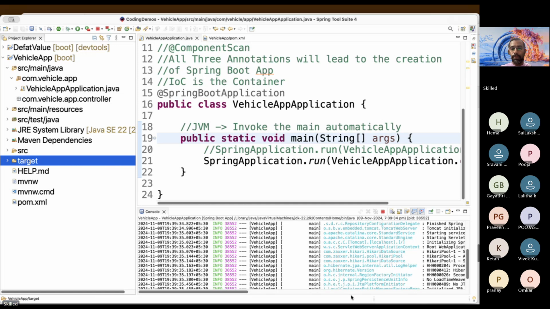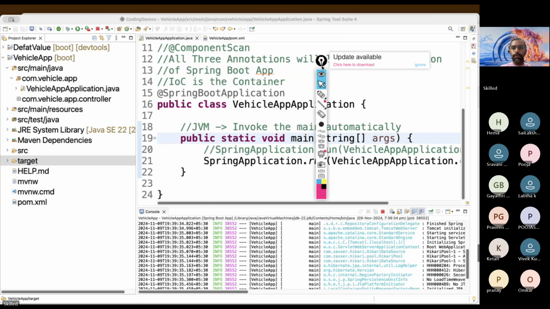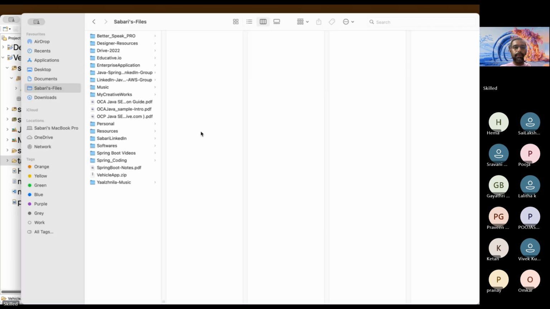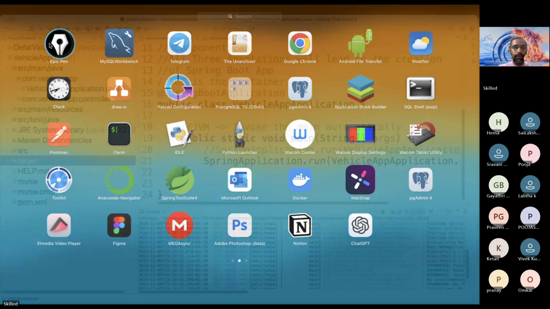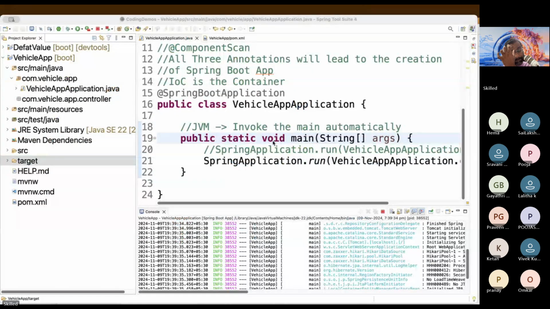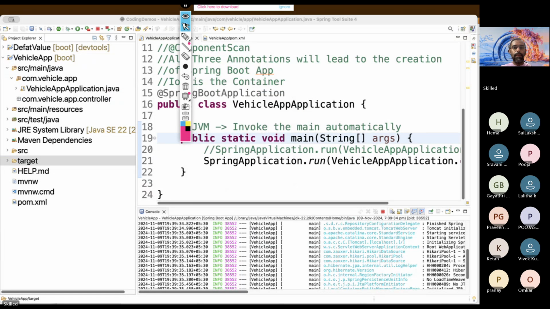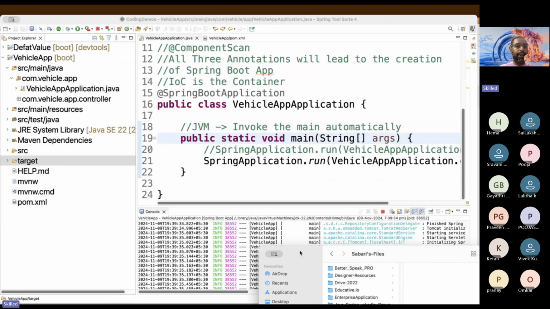So just a quick understanding here. Okay, I'm not able to use my drawing tool.